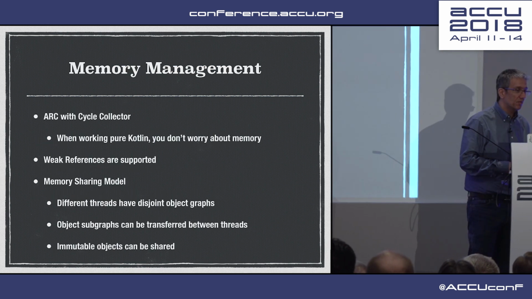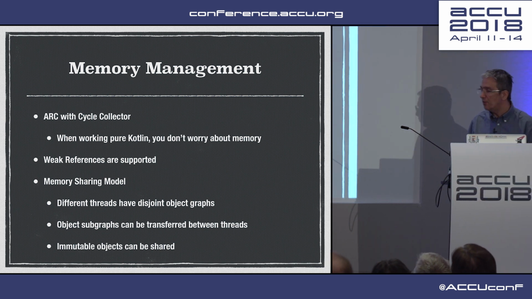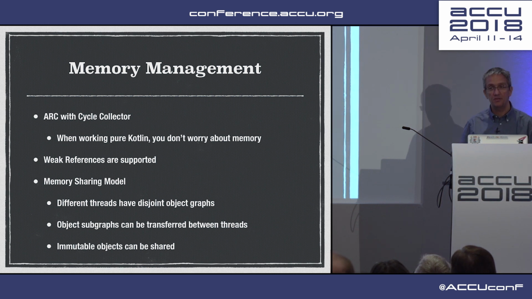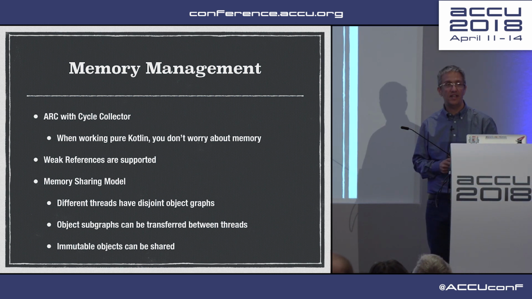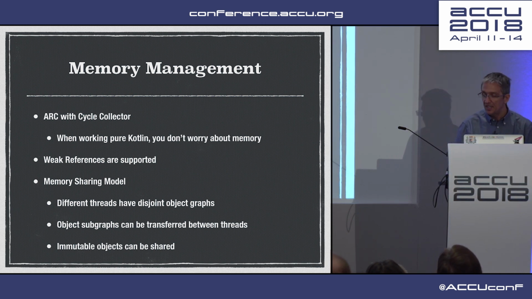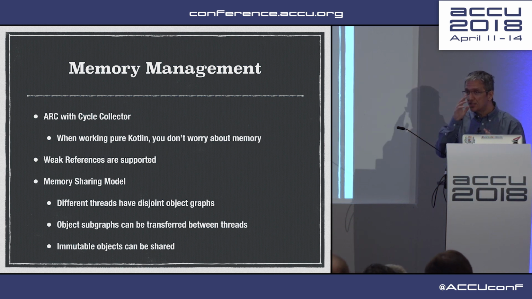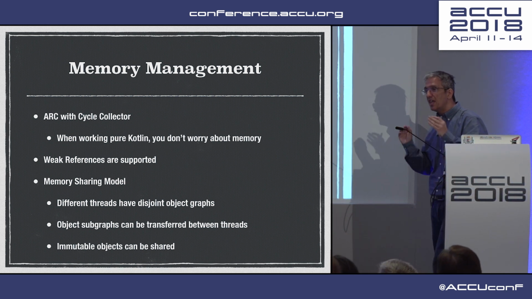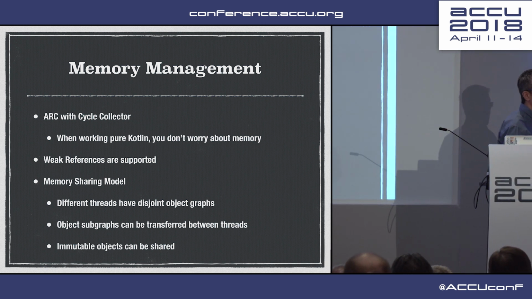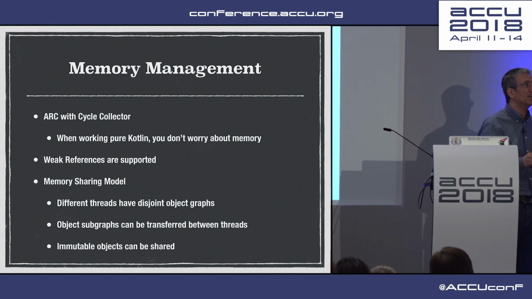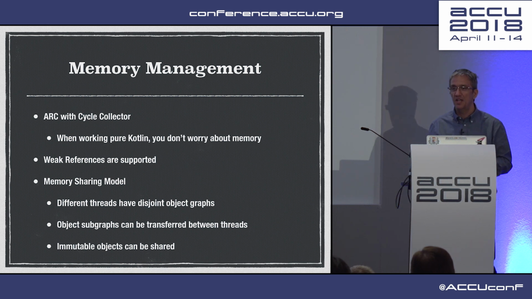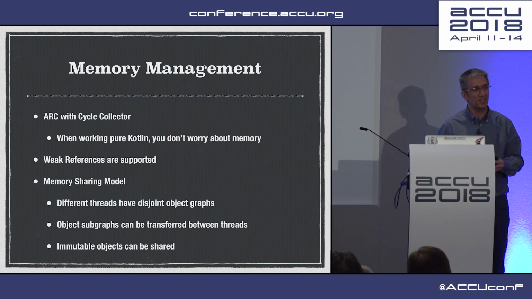Now, what about memory management when it comes to native? Here we have automatic reference counting with cycle collectors, right? Similar to Swift, and then you have the cycle collectors to sort out issues in terms of cyclic references. To make it very clear, if you are exclusively writing Kotlin code targeting native and only writing Kotlin code, you do not have to worry about memory management. Like, you don't have to worry about freeing things or things like that.